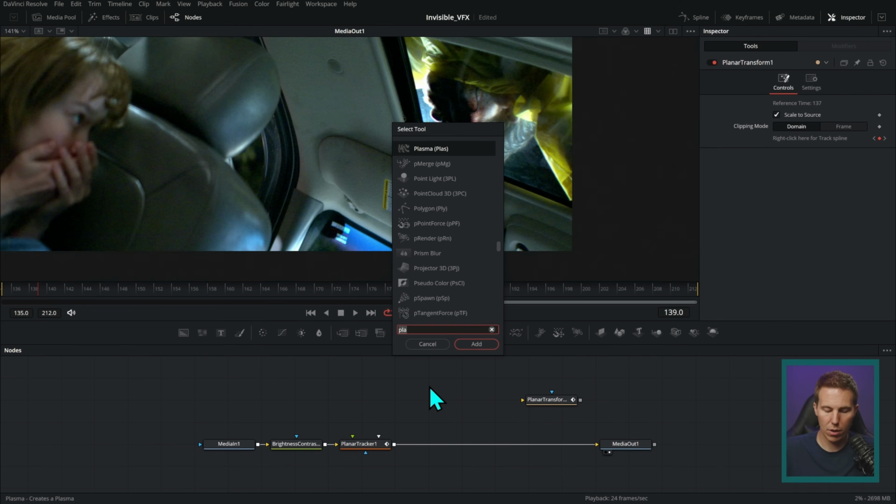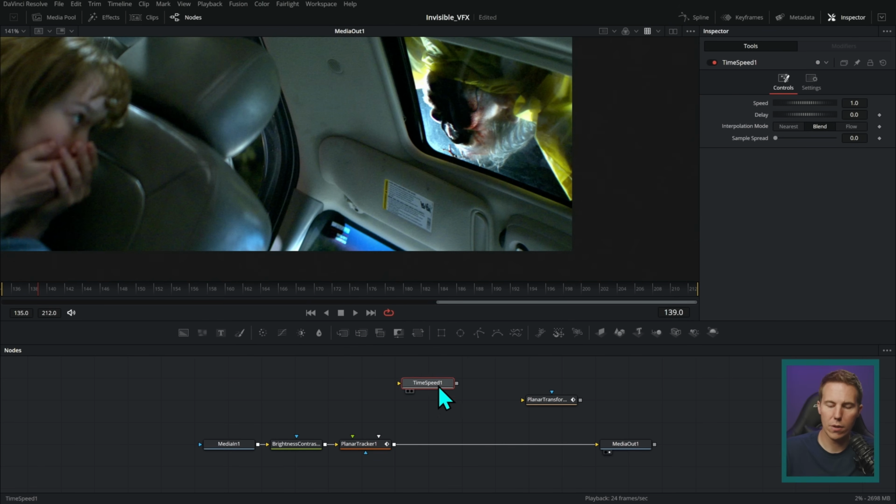So to make a still of a video in Fusion, what we need to do is run this through a node called time speed. Time speed, you can do this a couple different ways, but time speed I think is the easiest one. So we can just take our original footage, which I'll just grab from this brightness and contrast, this brighter footage. We can set the speed to 0, the interpolation mode to nearest, and then the delay to whatever frame we want to hold. So we're going to do this current frame, which is 139. We're going to set that right here for our delay.